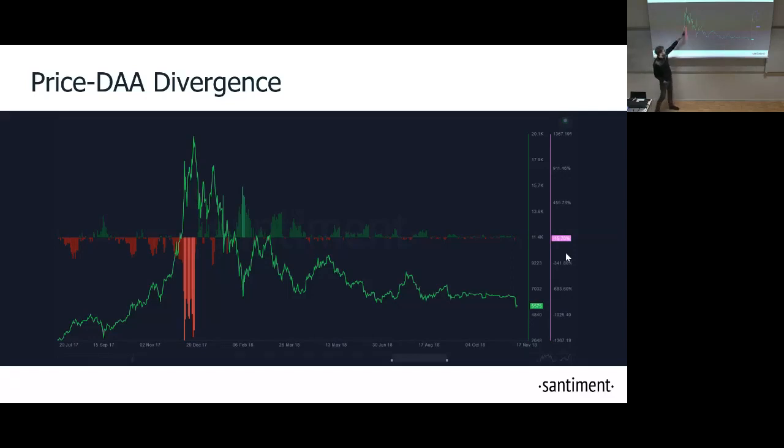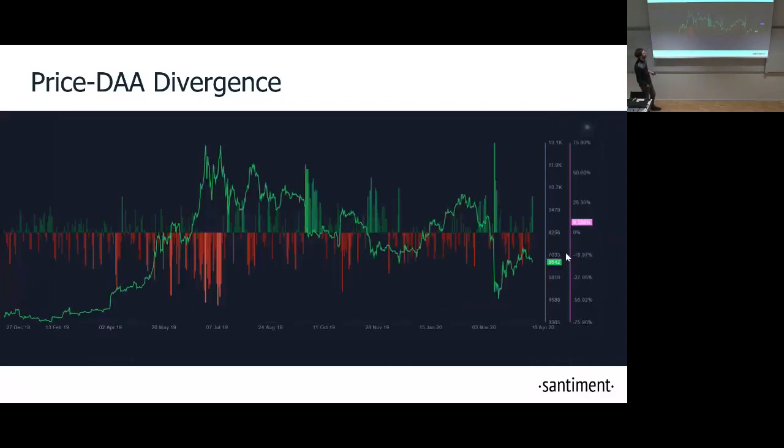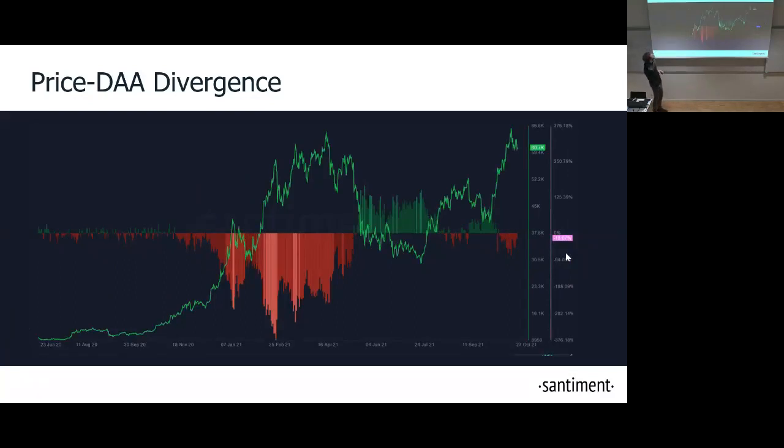So these large drop-offs would be periods where, relative to its price action, Bitcoin's network activity has declined quite heavily, and then these green bars would be periods where, relative to its price action, Bitcoin's network or address activity has started to really blossom. This was in 2017. This was in 2019. As you can see, we have been able to catch several local tops as well as local bottoms for BTC. However, this is what's happened in 2021.